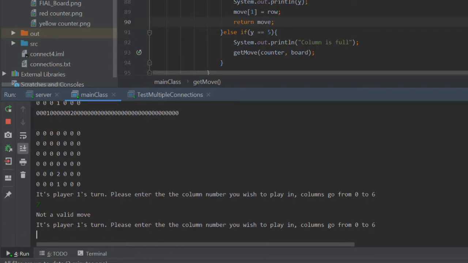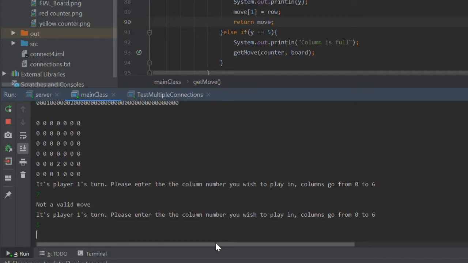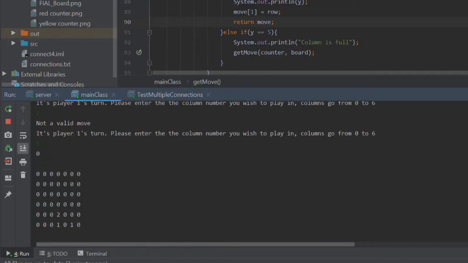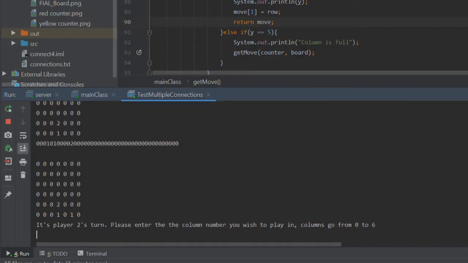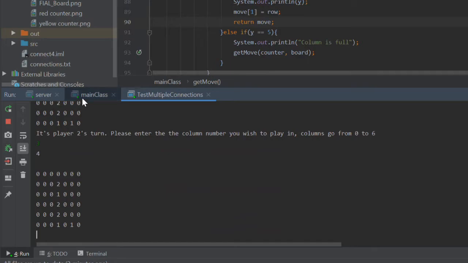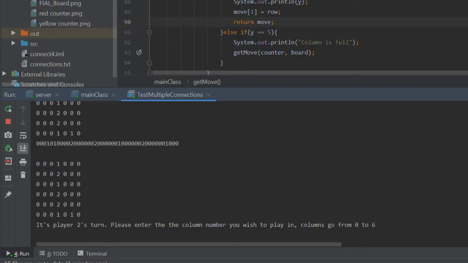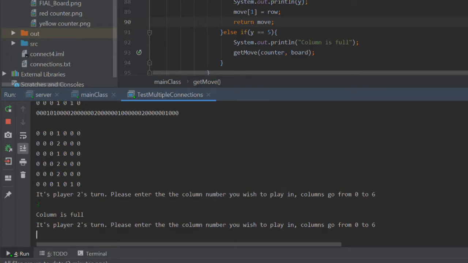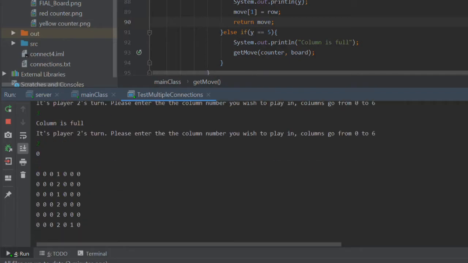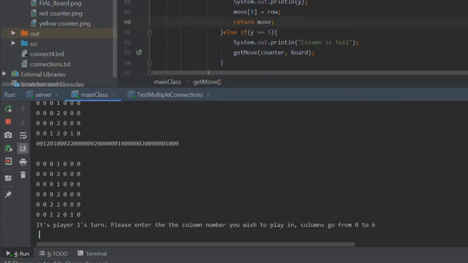So it recognizes it's valid, it asks for a move again, I enter 5, boom, it works. So we now have our counter in that slot. The final test is going to be if our column is full, what happens? I'm going to try and get player 2 to do it just to make sure. Perfect. Because it could work on one player and not the other. I don't know why, but it's an extra thing to test. So column is full, wage on space counter 2, and that hasn't worked.